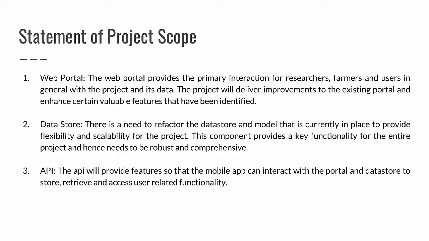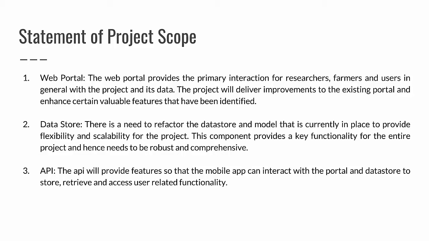The scope of our project was 3 parts. We were to create a web portal providing the primary interaction for the user base, being researchers and farmers and the general public, and within that portal to make available the data that the project received and present it in a way that was user-friendly and usable.